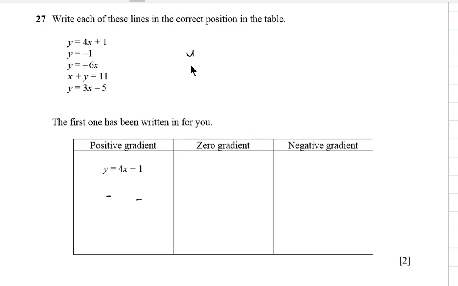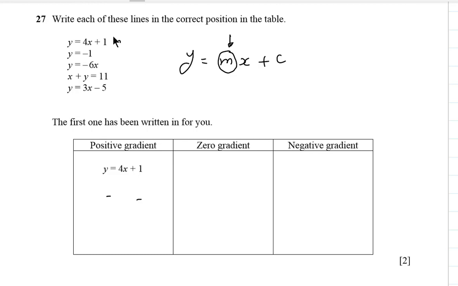Okay, before solving this question, I want to remind you that to get the gradient of a line from its equation, we must put this equation in the form y equals mx plus c. You must make y the subject, which means that the coefficient of y should be 1, y should be only on the left-hand side, and all the rest of the equation on the right-hand side. And in this case, the coefficient of x will be the gradient of the line, okay? And c is called the y-intercept. And so the coefficient of x again is the gradient.